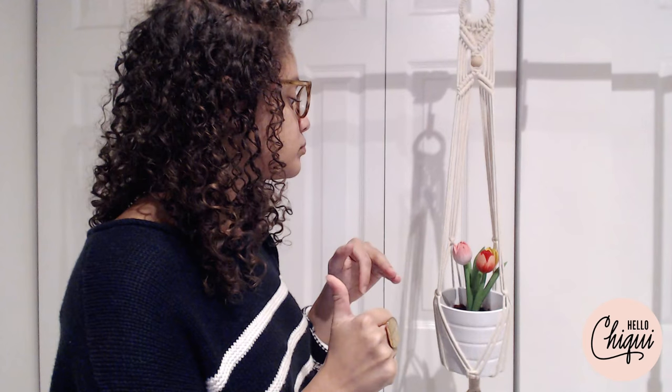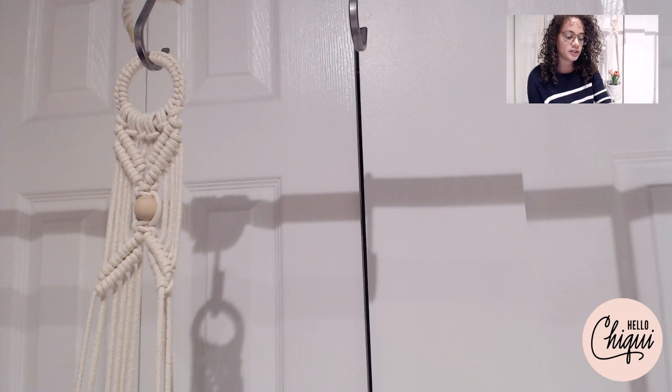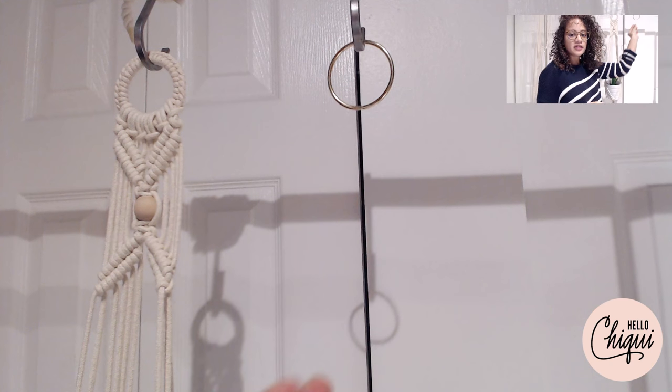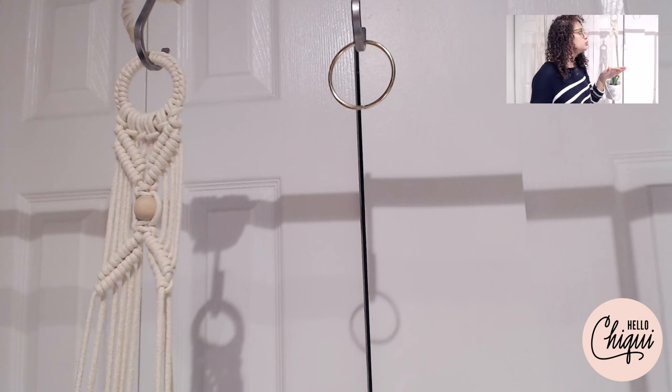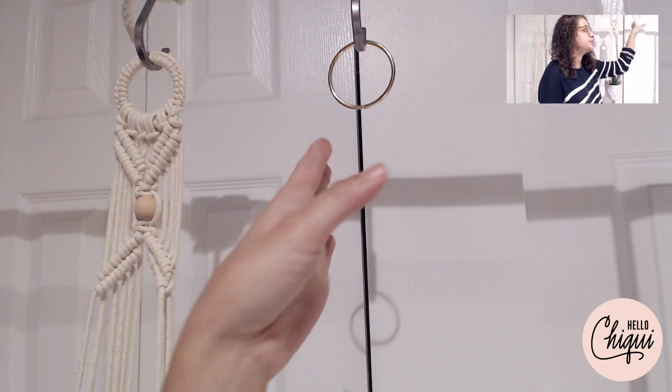So the first thing that we're going to do is wrap the ring just like this. So what we're going to be doing first is we're going to grab our ring, and I'm going to place it right here. This is easier when you do it sitting down on your lap, just for video purposes I'm doing it this way, but I think it's super easy the other way.